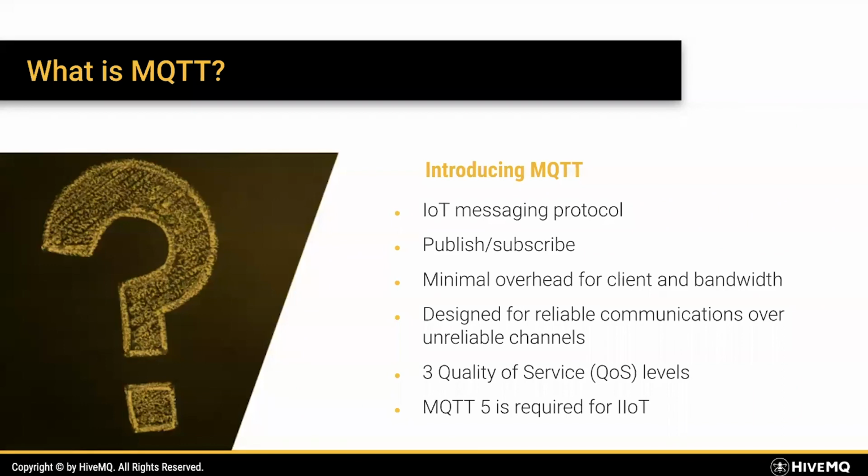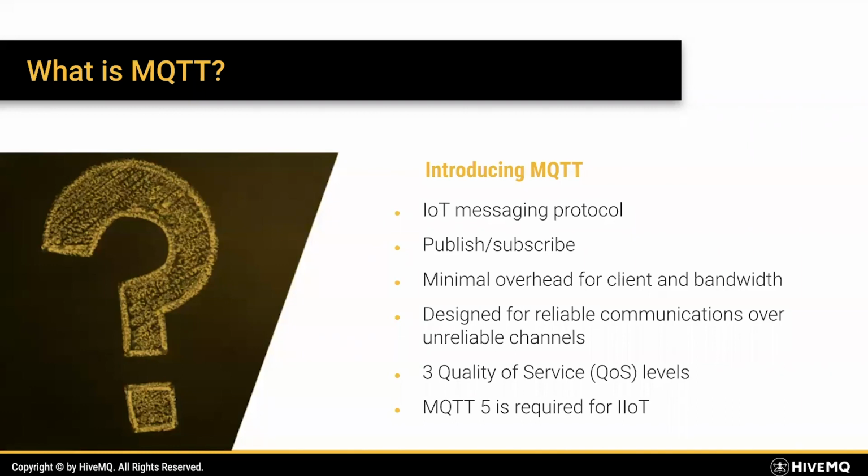It's based on the publish-subscribe mechanism, which is completely different from not-so-scalable protocols like OPC UA, which is based on a poll and response principle. And MQTT is extremely scalable because of the publish-subscribe principle. It has minimal overhead for the client and for the bandwidth. This is very important if you're doing connectivity over the internet.